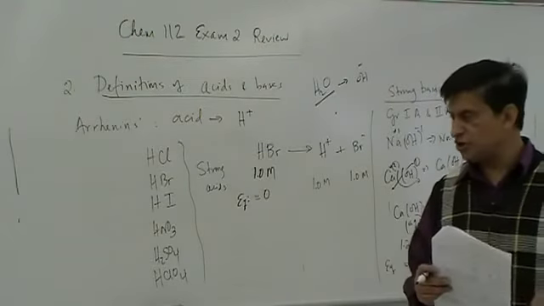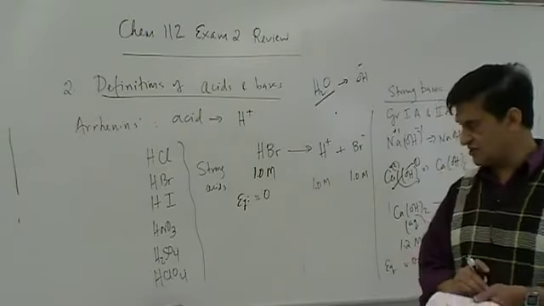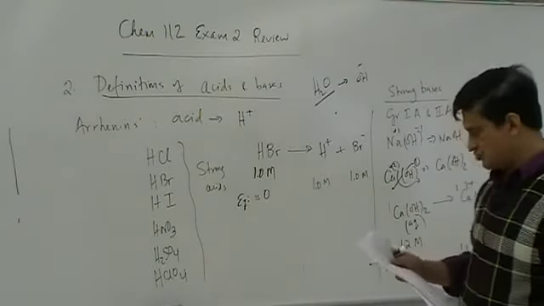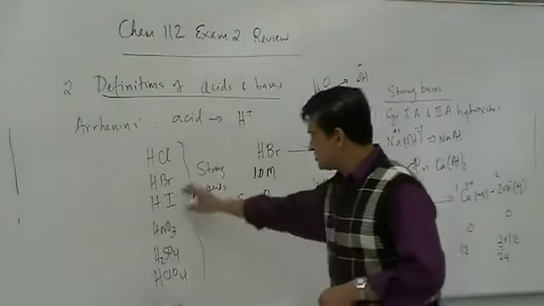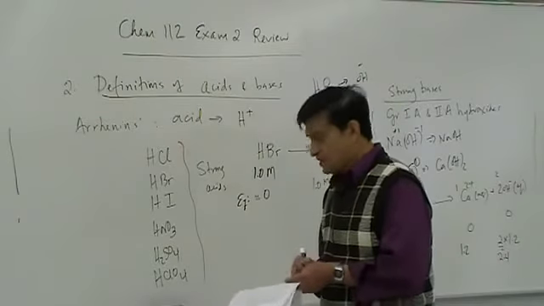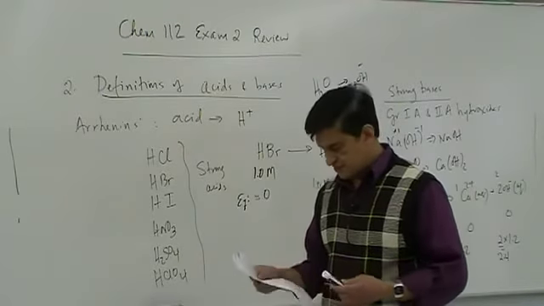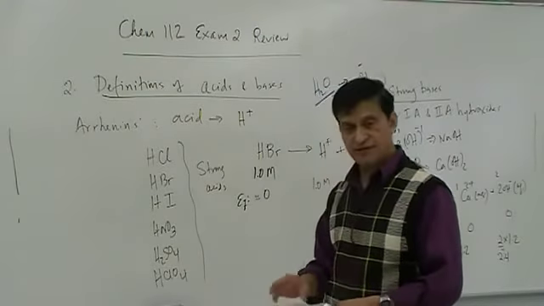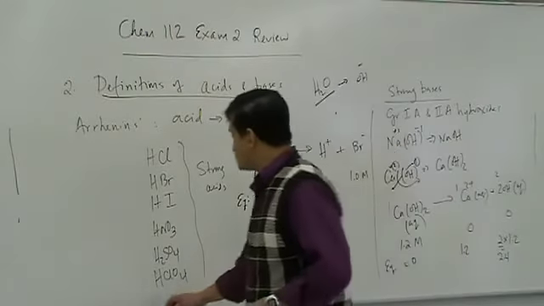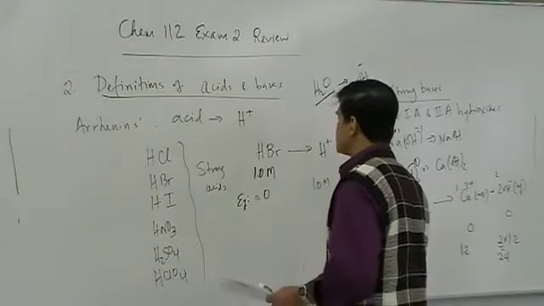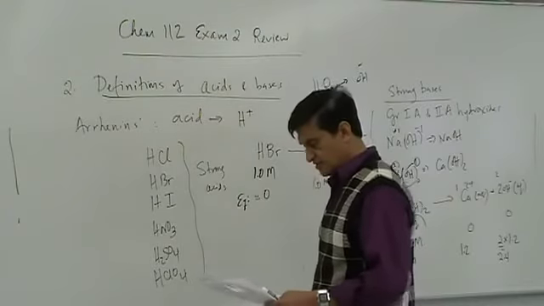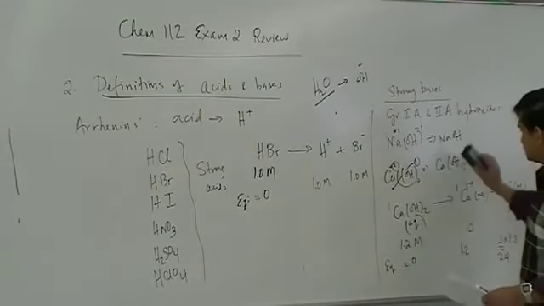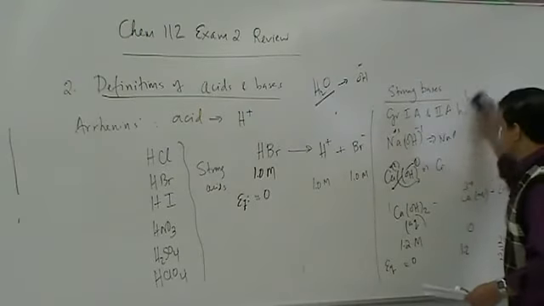For this exam, you need to know which ones are strong acids and which ones are strong bases. As I said, strong bases are pretty straightforward: group 1A and 2A hydroxides. And acids, you need to basically remember them. Organic acids are mostly weak acids. That means they would not break down 100%. We are going to do some problems, then you'll have a better understanding of how to do problems with strong acids, strong bases, weak acids, and weak bases. The next problem that I'm going to do will be a pH calculation.